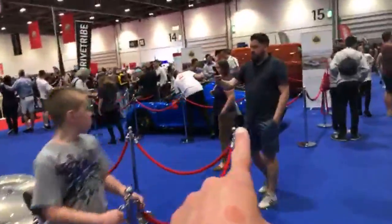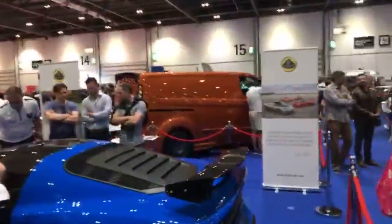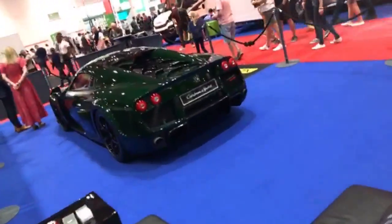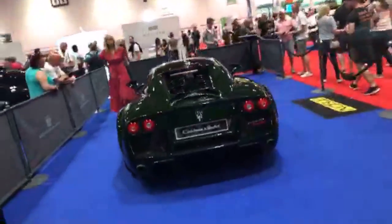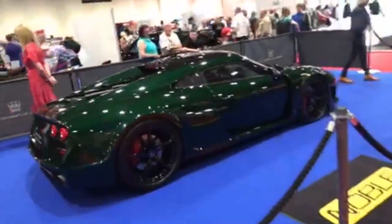Let's go around here, Caitlin. We're going to go show them these. This Lotus, I love this colour. Gorgeous colour Lotus. And that transit van again that I showed you. Oh yeah, Noble M600. Completely forgot to show you this. This is green carbon fibre. They are so, so expensive. If I could turn the torch on and show you, I would. But in my video, you will be able to see the green carbon fibre.